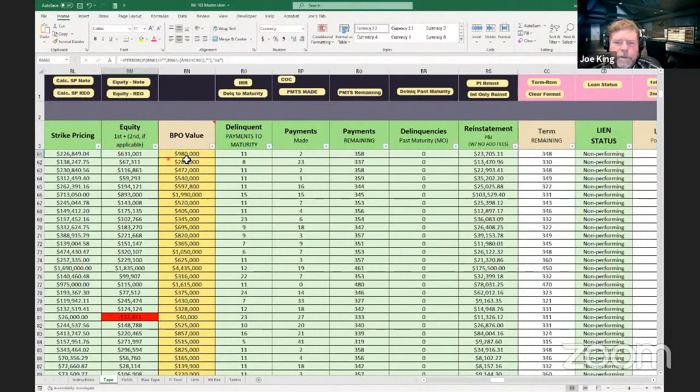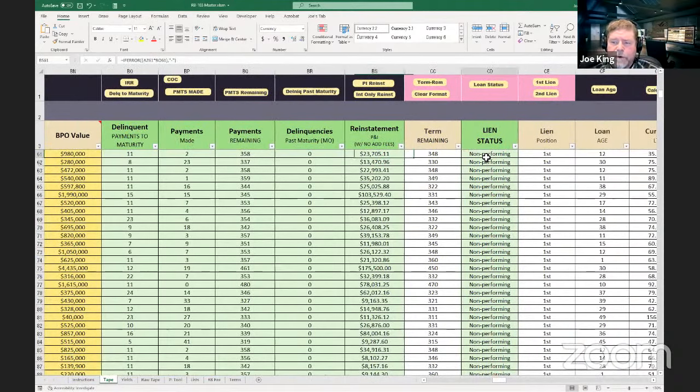So there could be something there, but it really comes down to the difference between this equity and this reinstatement amount. And I see that there's actually quite a bit of room there. And I don't think that me as a borrower would want to lose that money. So there's some opportunity there.